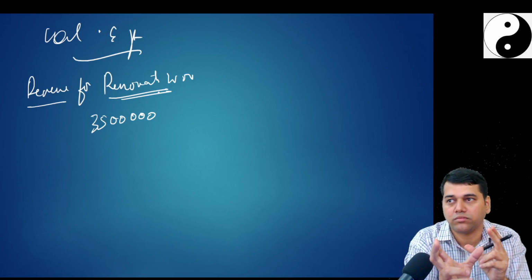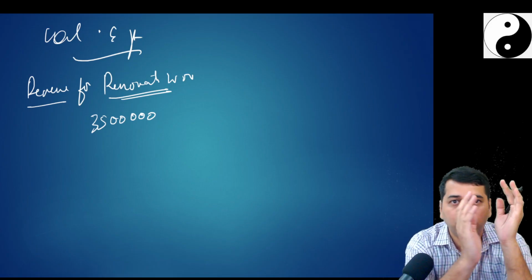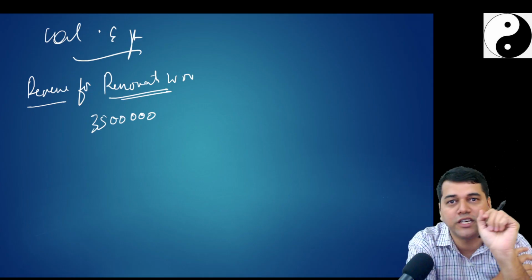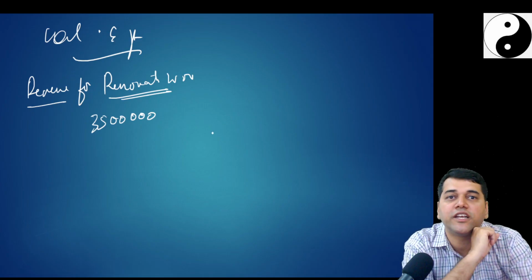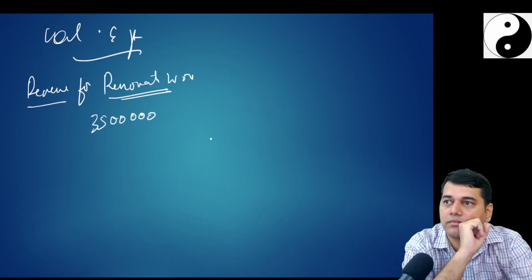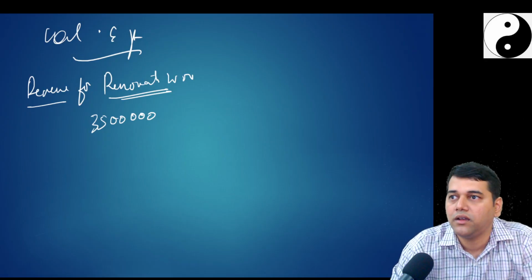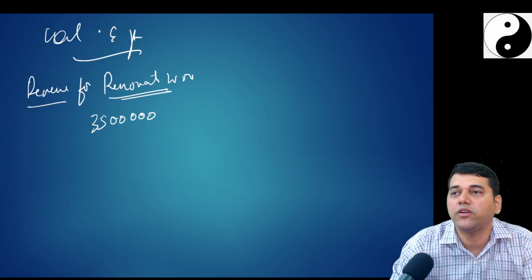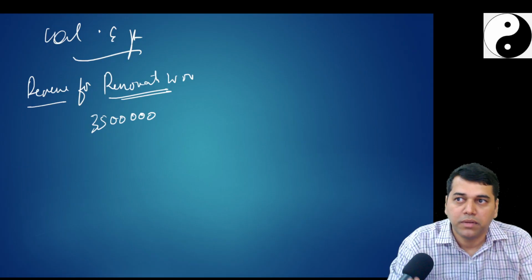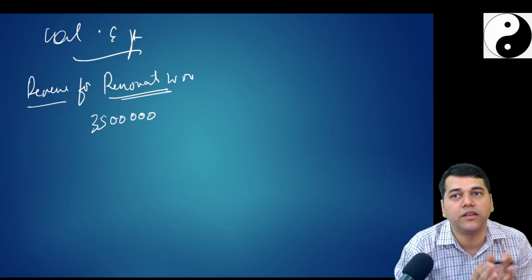We will split now because this is one cost which does not have a direct relationship. Previously I would have done percentage completion into 50, no? This time I will not do it because the four conditions are fulfilled. How much is renovation related revenue? First of all, if these conditions were not there, what is your transaction price? 50 lakhs. You would have done it into percentage of completion. But now you have to break it into two pieces: renovation work related revenue and elevator related revenue.